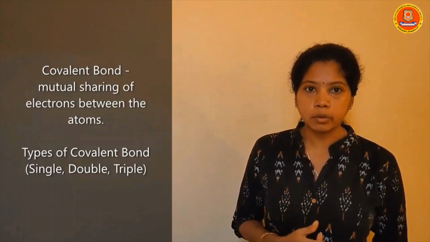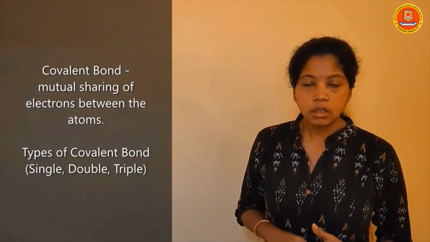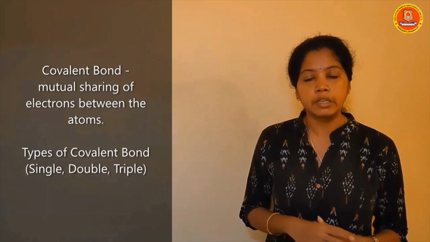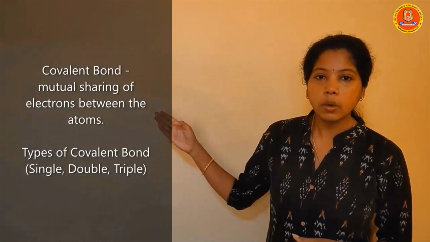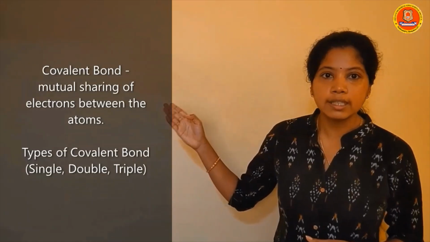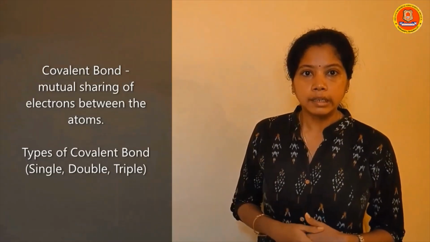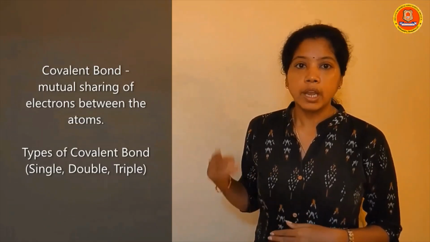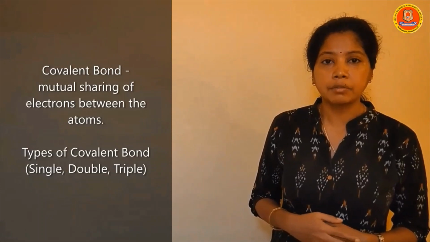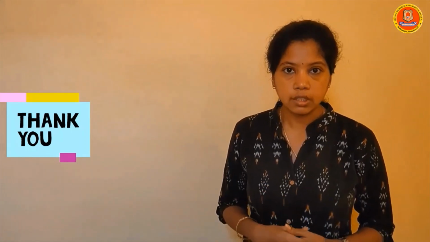And we also learnt about the types of bonds. So we have 3 types of bond based on the number of electron pairs involved. So it's a single covalent bond, where the shared pair of electrons is 1. Then we have double covalent bond where we have 2 electron pairs involved in the bond formation. Next we have learnt about triple covalent bond when we have 3 electron pairs involved in the bond formation. So that's what we have learnt in this video.